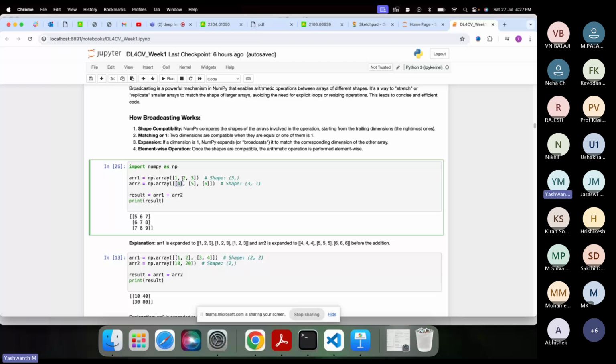Now, whenever you add a row to a 2D matrix, each entry gets added with the entire row. This is called the broadcasting operation. Operations of this sort. So this is like 4, 5, and 6, and we are adding 1, 2, 3, and each of this will get added to this element.